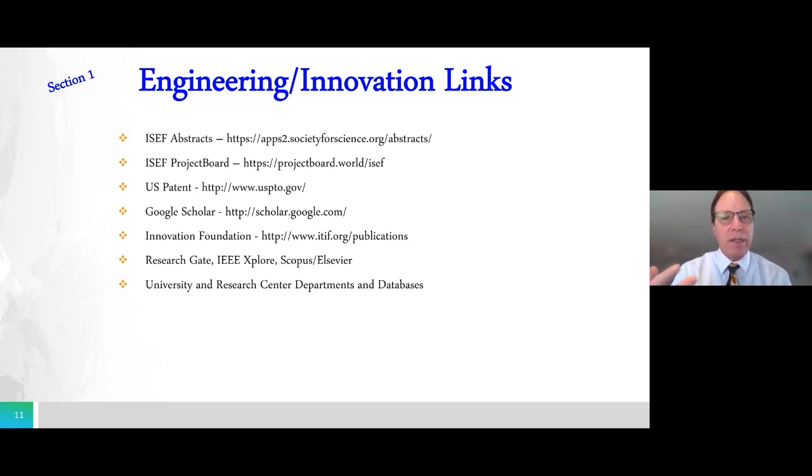And the same in computer science as well. You build an algorithm, you build a program, you do computational biology, for example, and you just keep programming until you have the solution. So there's two different types of projects that are done at IBDA and ISEF, and they're both acceptable. And again, whatever your level of interest is. So I did want to mention they're different links for different types of projects.